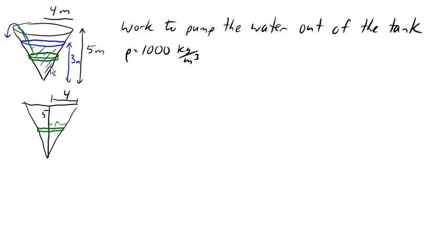Now, the other thing we need is a variable to represent where we're slicing. And for that, we can either measure from the top down or from the bottom up. In this case, I'm going to go ahead and use this measurement here. I'm going to call it Y. Corresponds with this distance here as my variable.